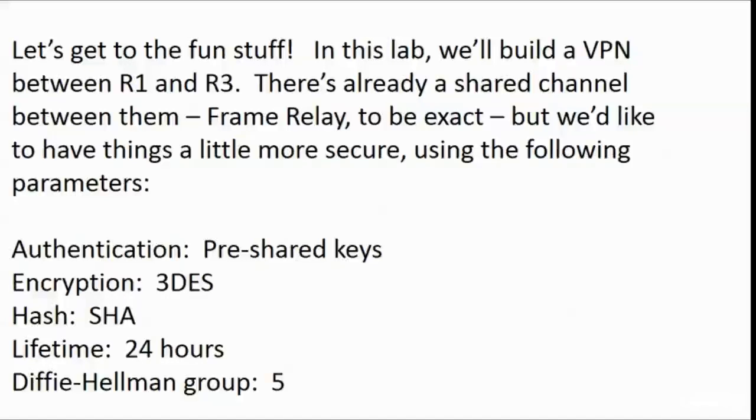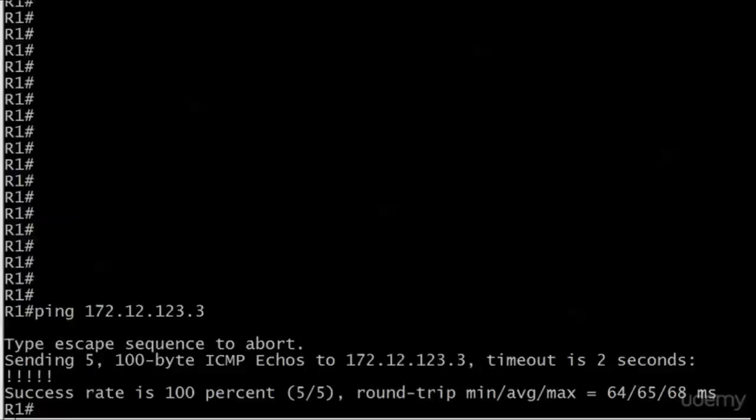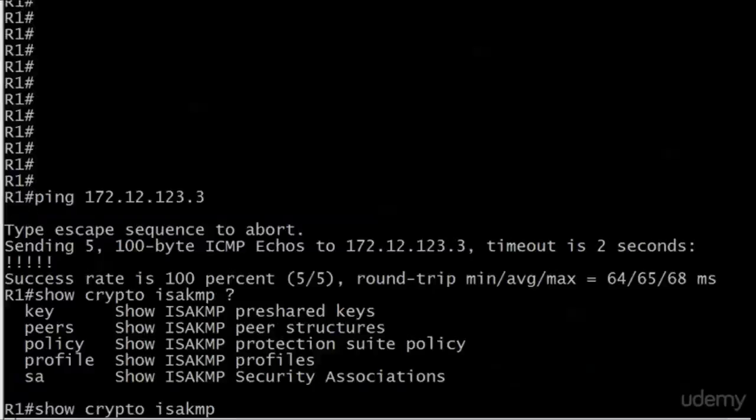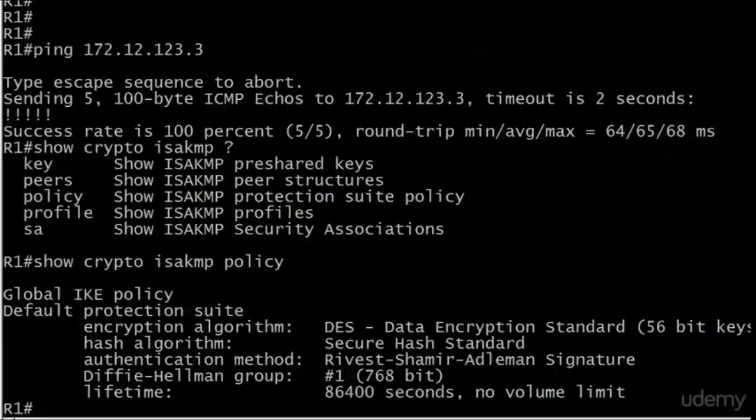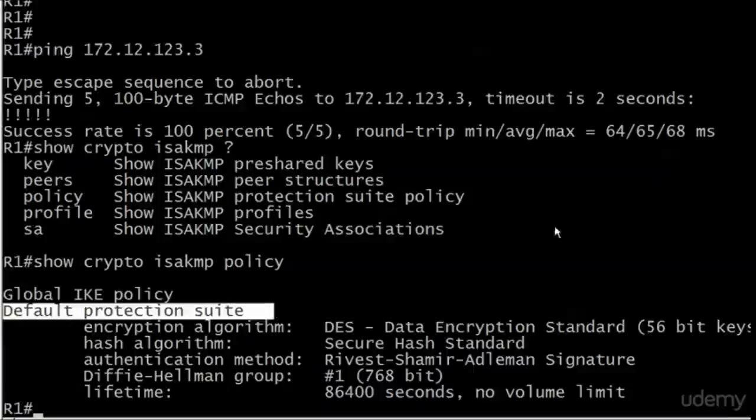Let's go ahead and bring up the live equipment, because first things first, we have to make sure that everything is on that should be on. So let's run our first show command, show crypto ISAKMP. And you better get used to this one because this is the show command, obviously, for our phase 1 info. And what we're going to do is go with policy. You might say, well, hey, we haven't configured anything yet. Well, we haven't, but there will be a default protection suite here on the router or your VPN device. And there's your default protection suite. We have not configured one yet.